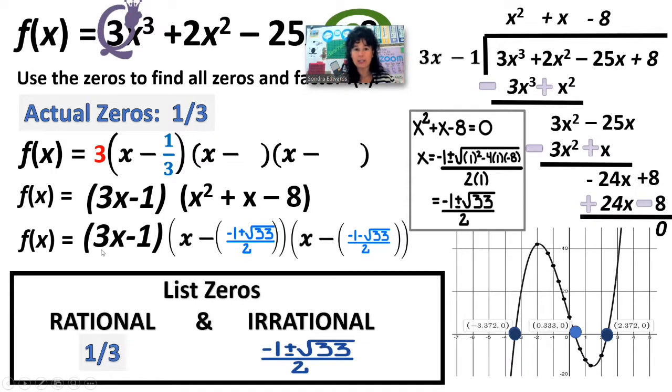That answer is perfect, okay, but if you are tempted to change this to a plus, like you want to distribute, then run the negative through the numerator and that would become a plus. So you could, if you wanted, write the factored version as x plus, as long as you made this (1 minus root 33) all over 2, because a negative on a fraction can be with the top, with the bottom, or out to the side. Currently it's out to the side. And if you did the same thing here, this would be plus when I run the negative through, and it would be (1 plus root 33) all over 2. Okay, but this answer is just fine. Usually put those irrational roots inside of parentheses if you don't want to run the negative through.